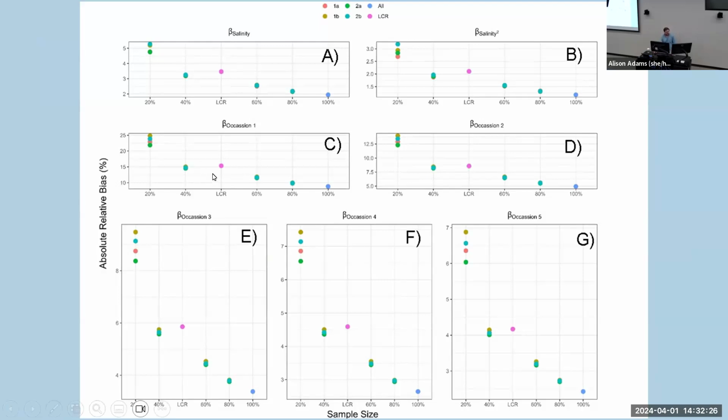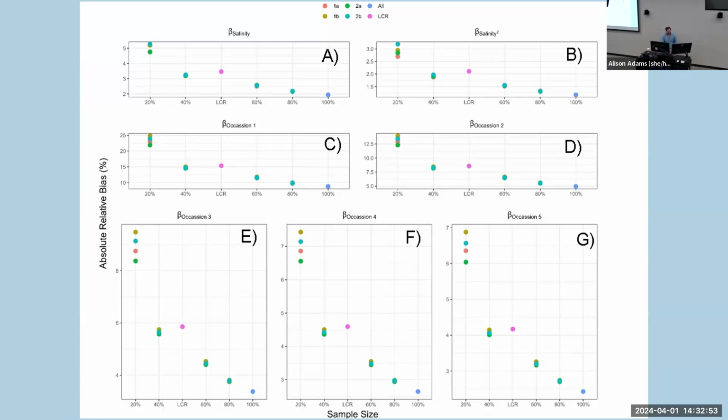Additionally, we find that the Lone Cabbage Reef restoration sampling protocol has higher sampling error than the 40% sampling effort protocol, which indicates that there is some need to account for the temporal and spatial aspects of the restoration response, because the Lone Cabbage Reef did not, and therefore we end up with this higher bias within our simulations.